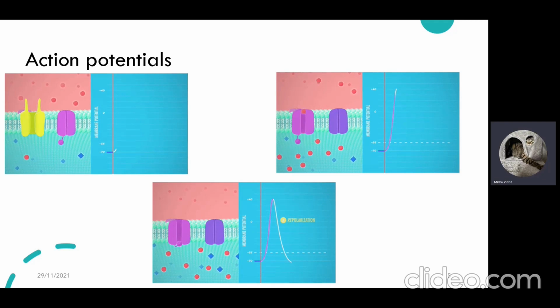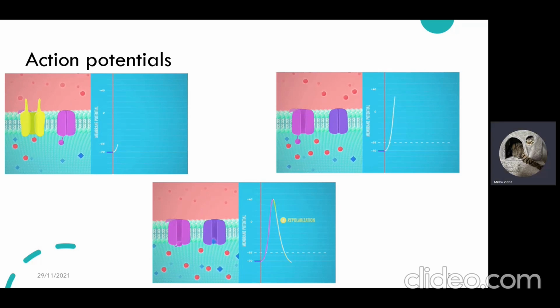Okay, so you can see on the top left graph, the voltage begins to change as we're getting more positive ions drifting into the neuron. And it will begin to approach a very important number, or threshold, which is -55 millivolts. At -55 millivolts, what you'll notice is that once it hits this, all of the voltage-gated sodium channels in that area will open. And that's why in the top right image, you'll see it rises very, very quickly. That membrane potential rises very quickly. And that's because you get this flood of positively charged sodium ions entering the cell, and it rapidly depolarizes your neuron.